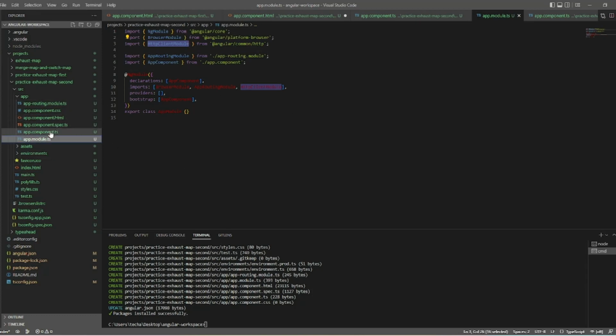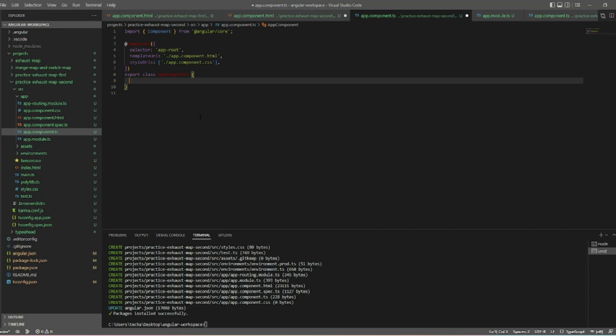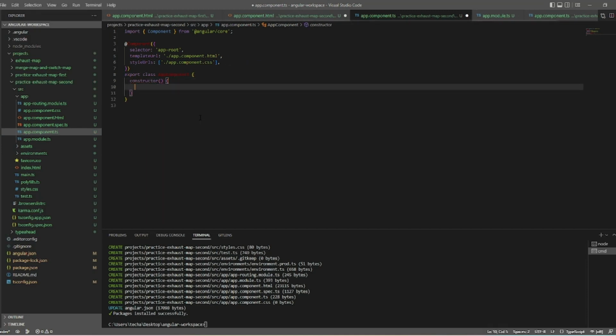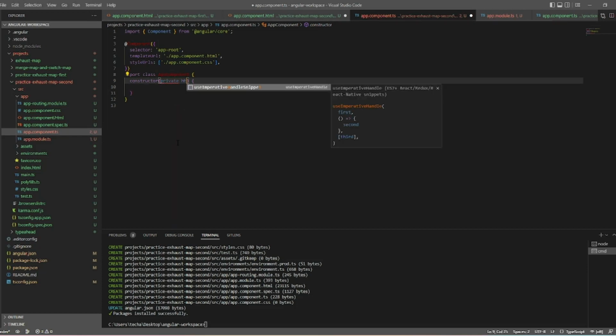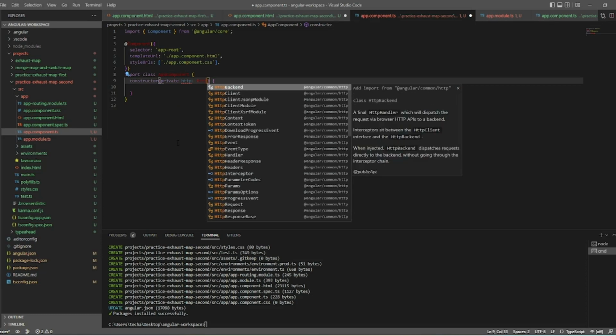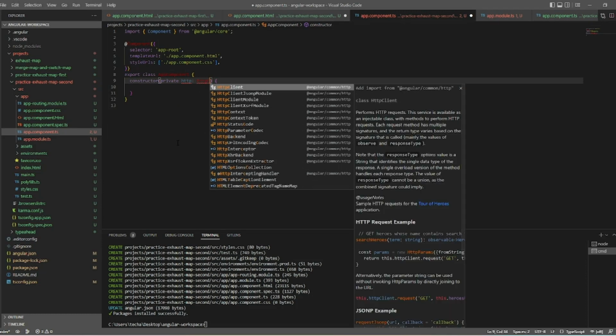I'm not going to create a service directly. I'm going to call HttpClient in the component. This is not good practice, but we are not going to focus today on the practice of the backend API call, right?